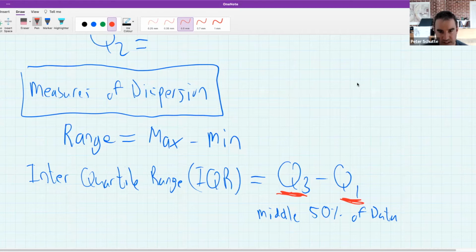I see that Kukle is talking about something called the semi-interquartile range. We'll get to that in a later lesson. There are other ways. There's also something called the standard deviation. But for the moment, I want us to talk about the range and the interquartile range. And in order to find these, we do have to do a bit of work on how we find these things called quartiles.